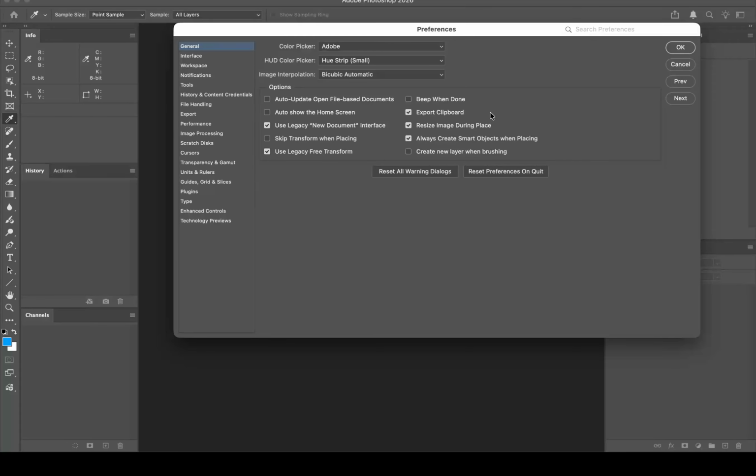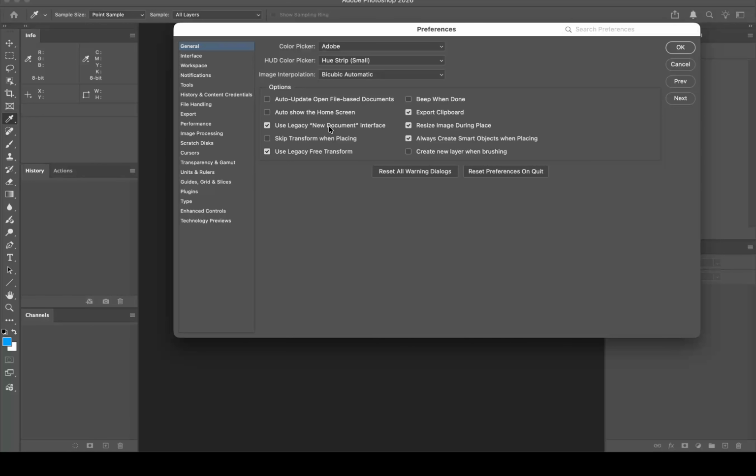Okay, so again, I unchecked the home screen. I use Use Legacy New Document Interface. It is much more intuitive. It's the old version of when you hit Command N or went up to the File menu and said New Window. It's more in depth and easier to navigate than the new one. If you like the new one, you can stick with it.